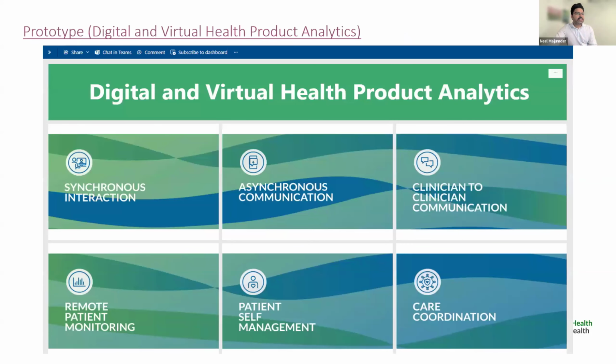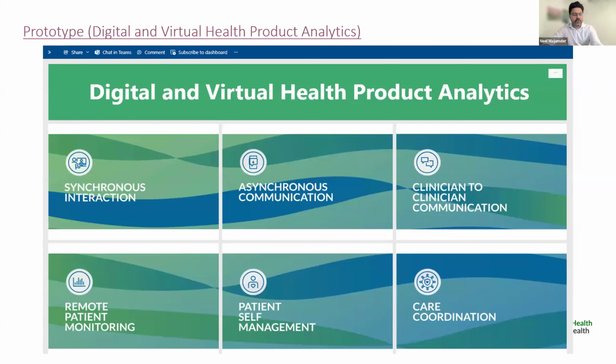With this approach and the data that we have been exposed to, what we have created is what you're seeing here in the slide. It's called a digital and virtual health product analytics platform. This is the user interface, built on a Microsoft Power BI platform. All of the cards that you see here are the product categories, and each points to specific products that we are tracking.